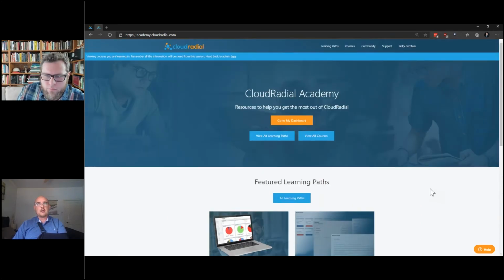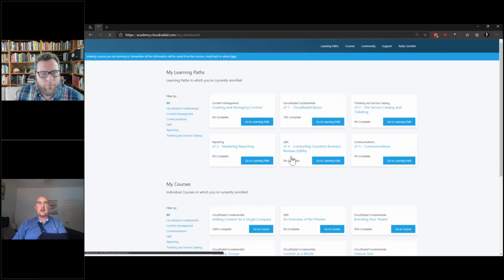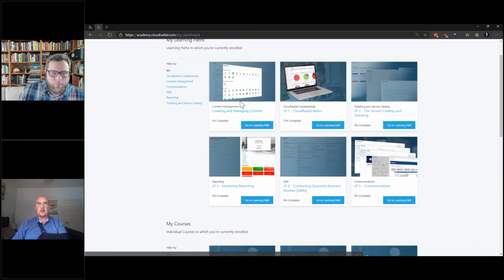The best way to go through this, and the way we've designed it, is if you click on go to dashboard, the big orange button right when you get there, you'll see that you have quite a few of these learning paths put up there for you. Now this one's not yet done, I'm still working on it, but the ones labeled LP 1 through 5 are up and ready. And again, they follow the fast track sessions that we've had. They go into a lot of detail.